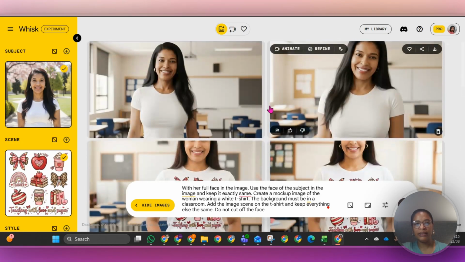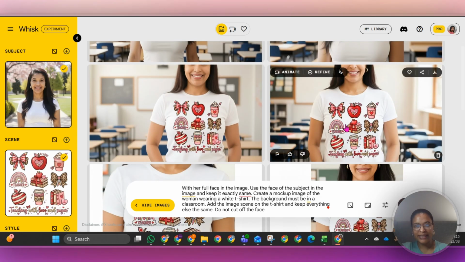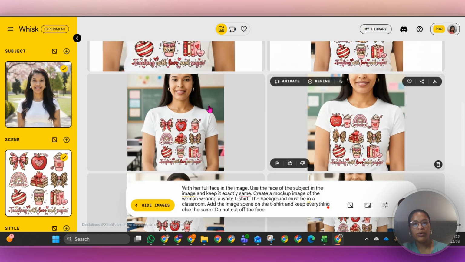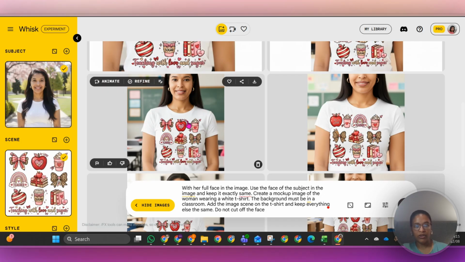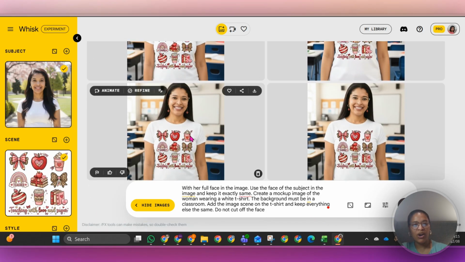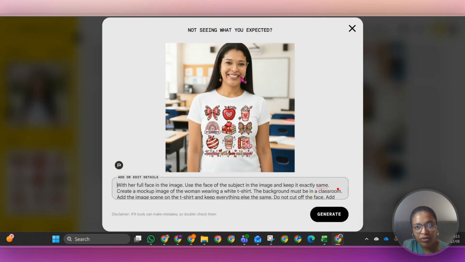So this is called multi-level prompting. We started with basics. We didn't add anything. Then we added the design. Obviously, it started cutting off. Then you can speak to it. You can change the aspect ratio. Then it became clearer that the face must come in, and then we've got it. We actually got it right over here, and now we've got heart-shaped earrings and we've got clear glasses. So that's how you can add.